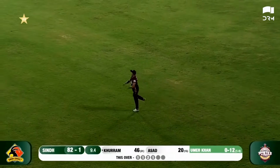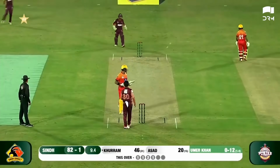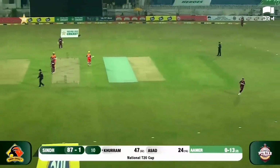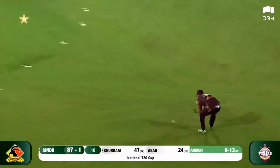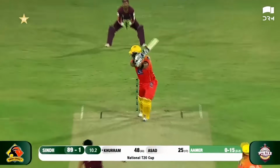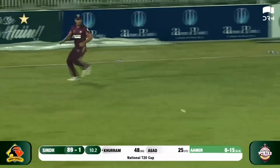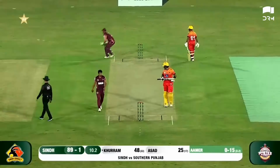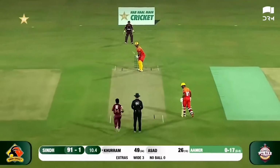Just bowling well towards where his field is, not giving any room, not trying anything cheeky. Single there from Khurram Manzoor, looking for just any room to Khurram Manzoor. That's one of his favorite shots. Doesn't matter what cricket he's playing, T20 for a day.